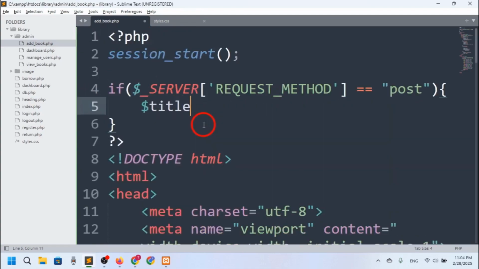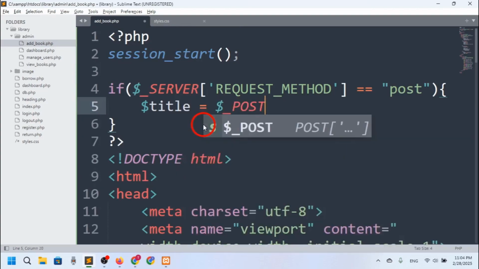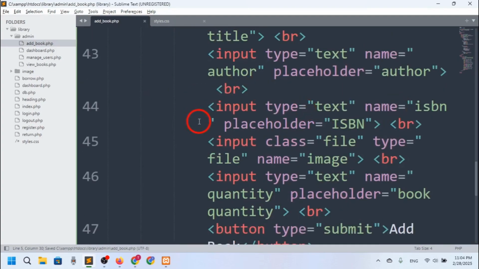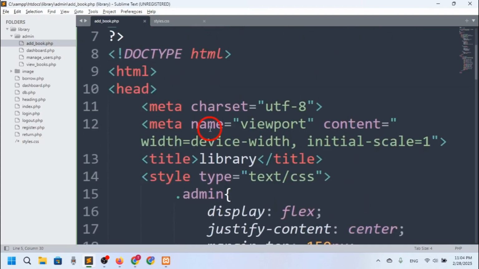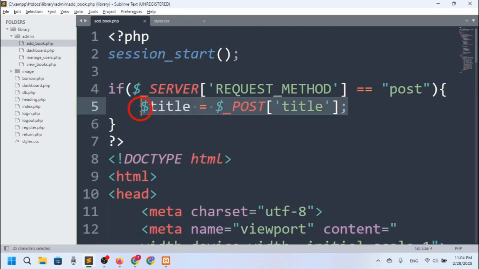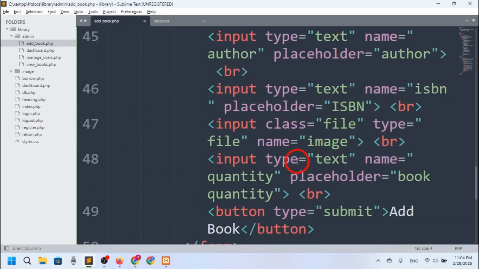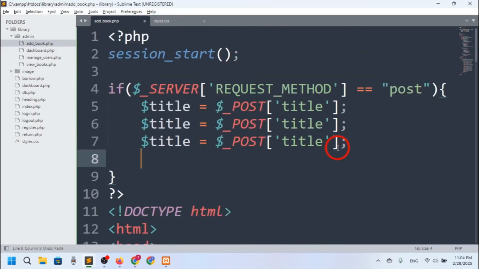Dollar title. I want to say here dollar underscore post because the method is post, and here actually I need the variable title, the field name. So the field name was title, right? Okay. So I can actually copy it for the author, for the ISBN, for the quantity, right? Okay.